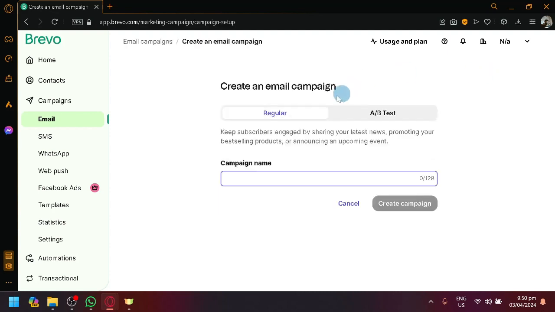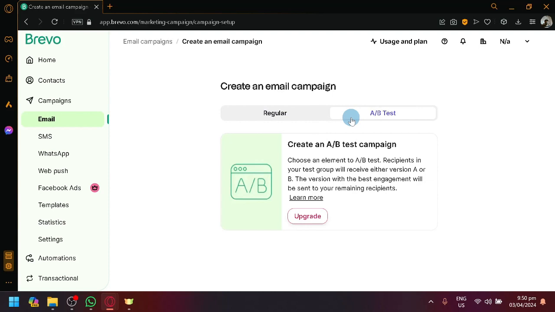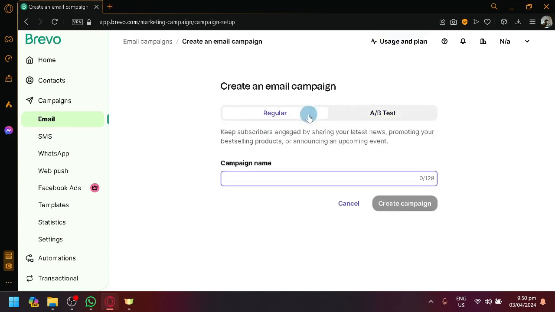So the first step, of course, is to choose the type of email campaign. You have your regular or an A/B test over here. The A/B test is basically you're going to create two versions of your email campaign and you're going to check which version has the best engagement with your recipients. So the A/B testing is really great for testing new designs or testing which one is the best. Although for us, this is not something we could use right now because this specific feature is only available for accounts that are currently subscribed to a plan. So we're going to stick with regular.